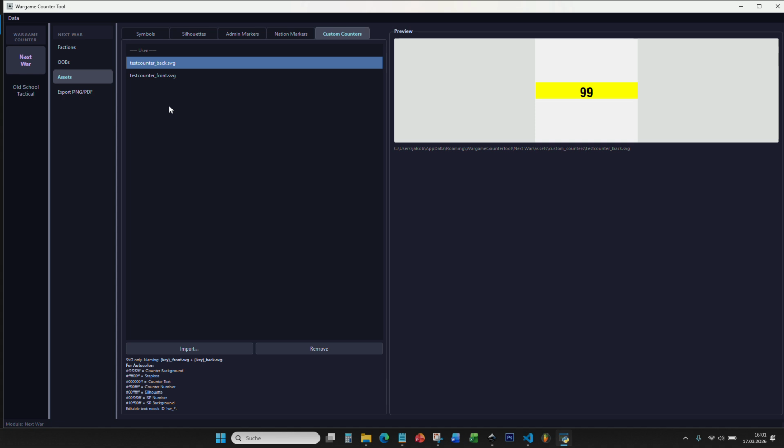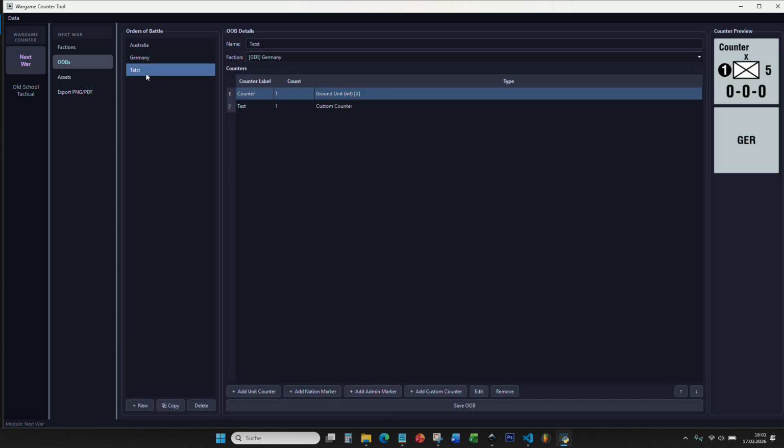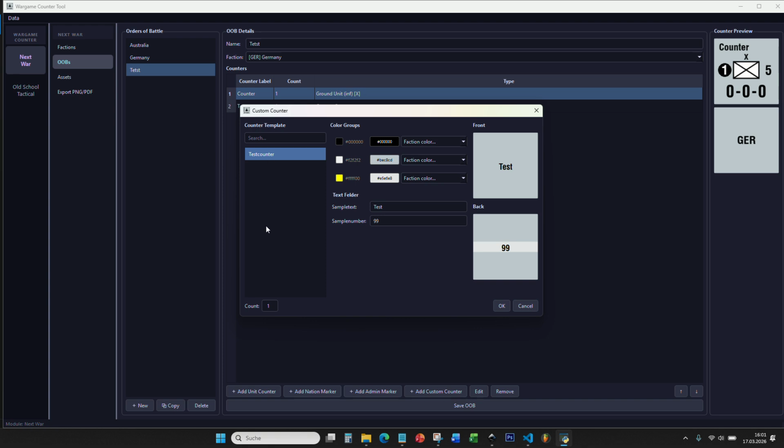If you enter an order of battle, just a random one, you can hit Add Custom Counter, and now you got here the list of your custom counters. We got just one now, and as you can see, the front counter is in the format for the front side and the back for the back side.